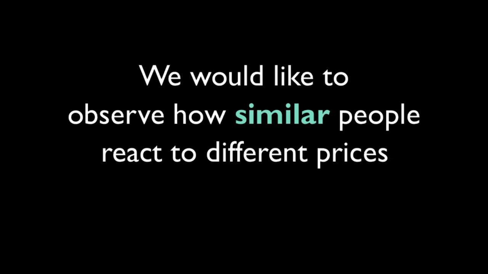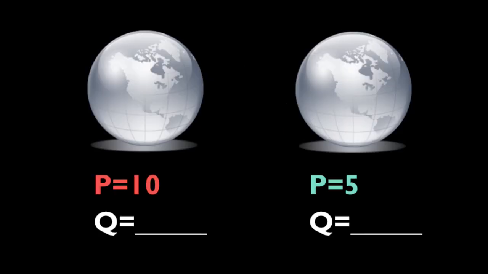What we would like to do theoretically to uncover what the demand curve looks like is have groups of people who are exposed to different prices, but we want those people to be exactly identical to everyone else. The ideal experiment, if we could run it, would be to take the universe and clone it so that we have parallel universes. Then, if we had unlimited power, we would go to the first universe and assign it a given price level for medical care. We would go to the second universe and assign it a different price level. So maybe everyone in the first world has to pay $10 for medical care, and everyone in the second world has to pay $5.